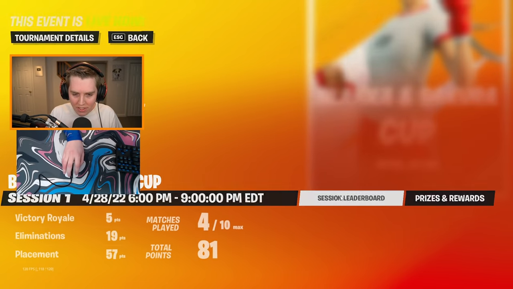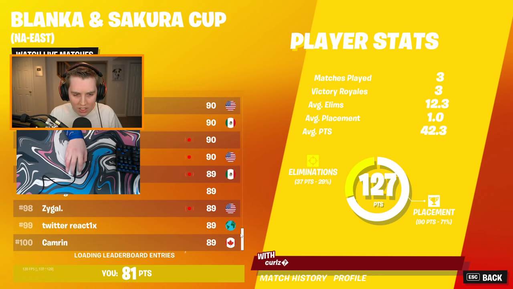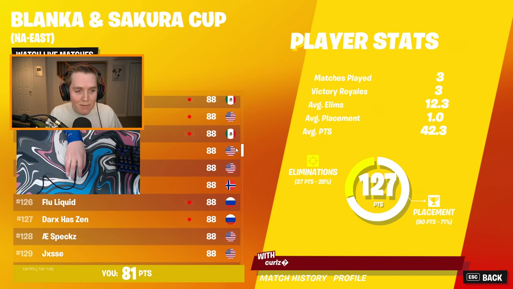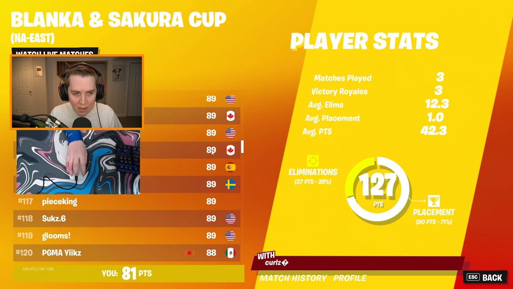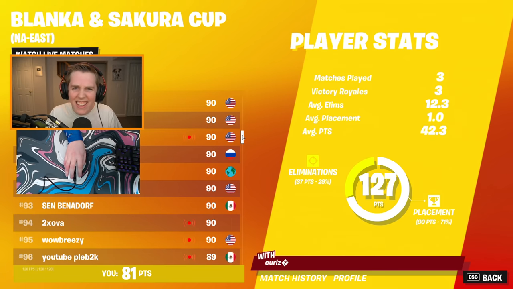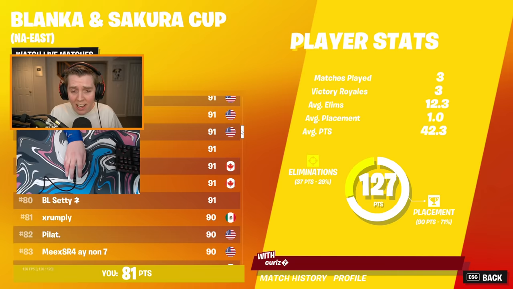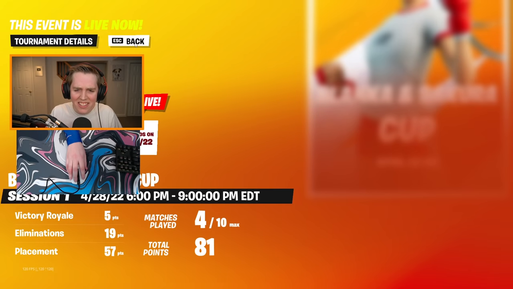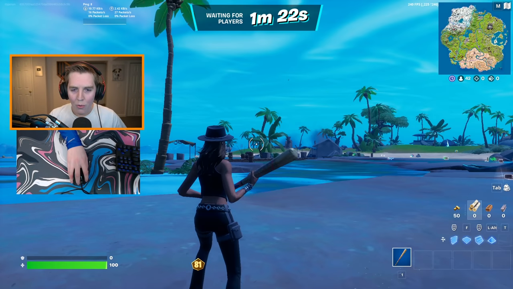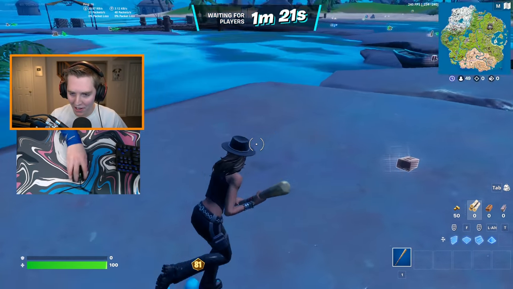Let me see how many points we're at. We're at 81, which is just around top 300. Okay. I mean, we had two pretty bad games, so that's not bad. I want to aim for like top 100 at least. That would be pretty nice considering this is a hard challenge. But again, like I always say, boys, the challenge is only going to get harder because we're switching to a worse mouse.